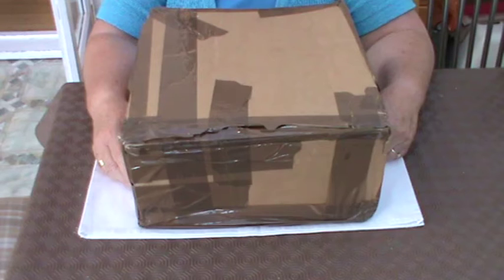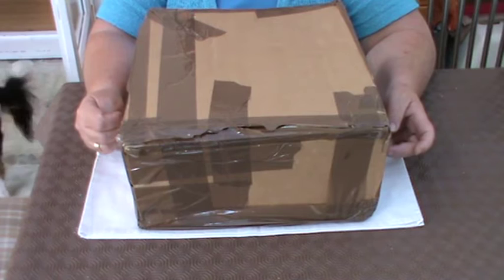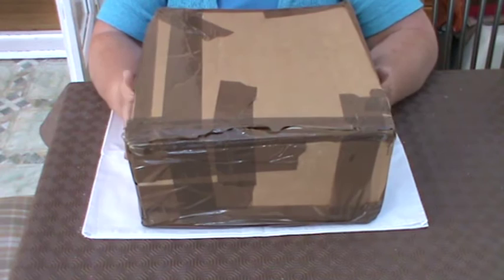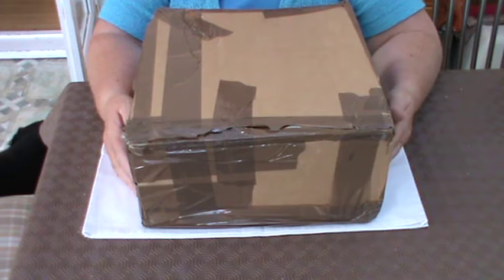Hello everyone, it's Kay here. I'm on to show you today this parcel that I've received from Jackie Douglas. A little while back I told you that I was doing a swap for Crafty Swappers UK, and the swap involved altering terracotta plant pots. I was partnered with Jackie Douglas, and Jackie very kindly offered me something extra, which is so beautiful I just couldn't say no, and so it's all going to be in this box.